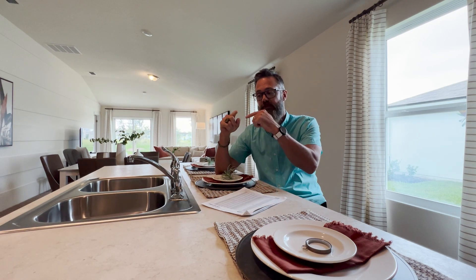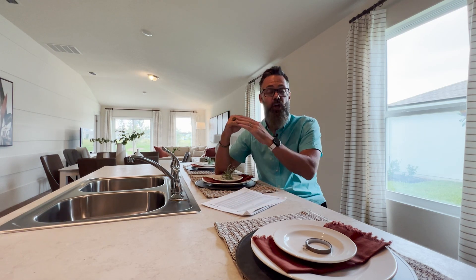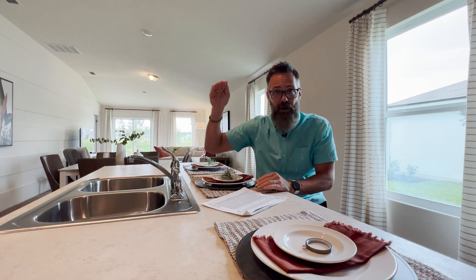because after you add all the upgrades and options at your design center, you may be paying more on an Express home than you would on a standard home that already has a lot of included features, where you won't get nickeled and dimed for all the options and upgrades.